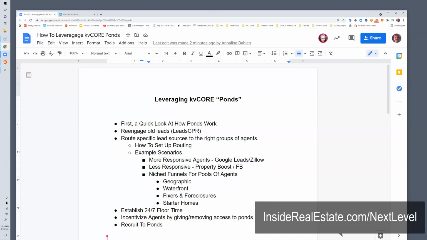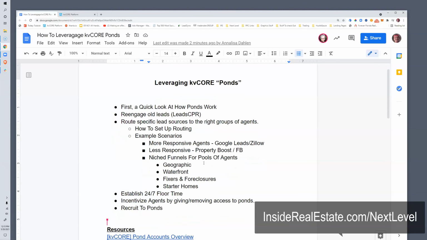Yeah, absolutely. Question here is, when a lead comes into a pond, can multiple agents within a team share a pond? So I think the way that would work is that one agent claims it and then you would share it through the system. I don't think two agents can claim it. Yeah, and I think there has to be a primary owner, and then it can be shared out. Now it does get interesting with lenders, who I don't think go into ponds, but you could have a lender assigned to an agent who can also see the leads. So if you're going for that team approach to working a lead, maybe it's a lender deal.